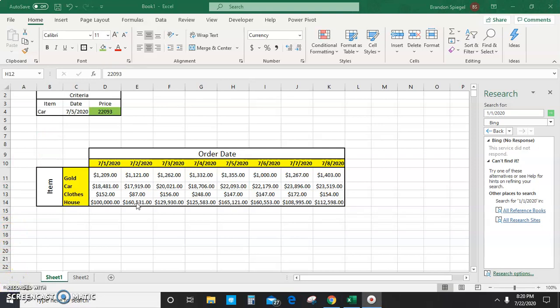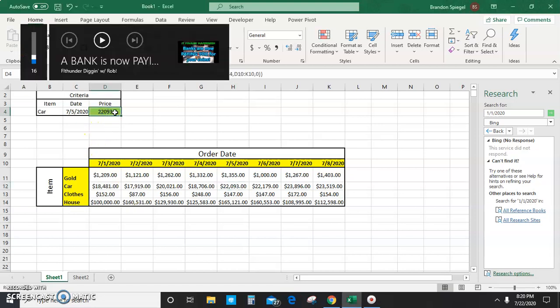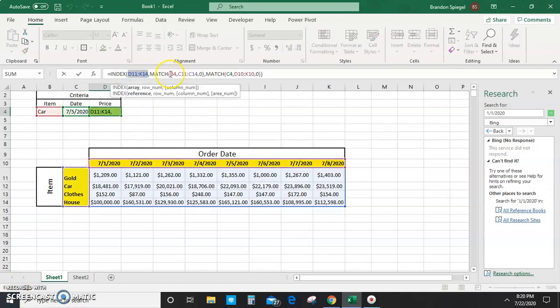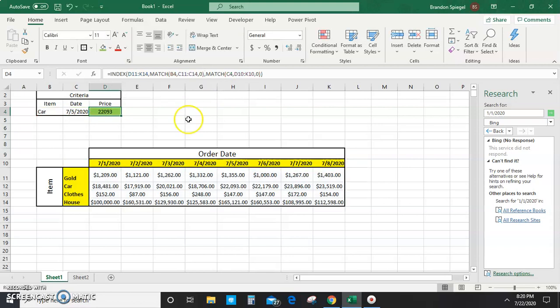The reason why that occurs a lot of times is because the number of rows or columns in the first part of the index function isn't the same as the number of rows or columns in the match function. So to fix this, you just need to add or subtract 1 or 2 in either of the match functions. +1 moves it to the right, -1 moves it to the left.